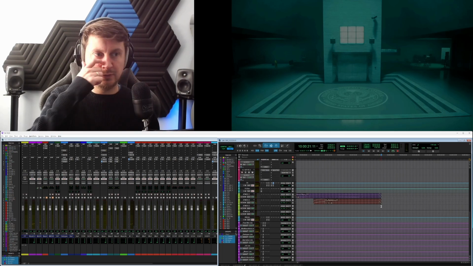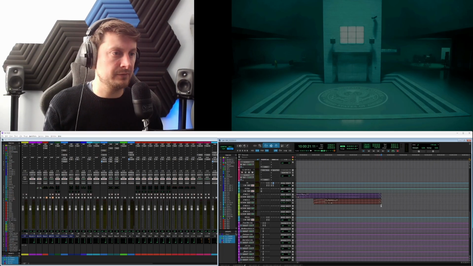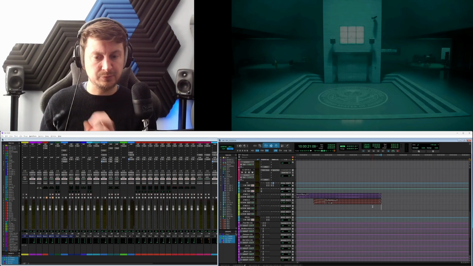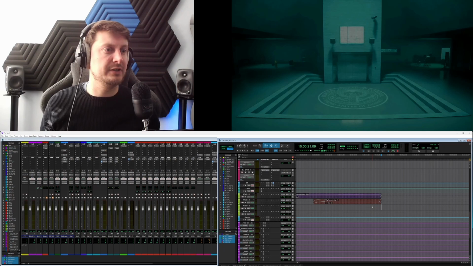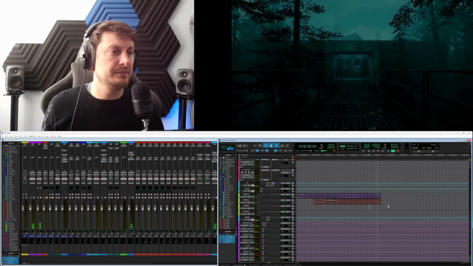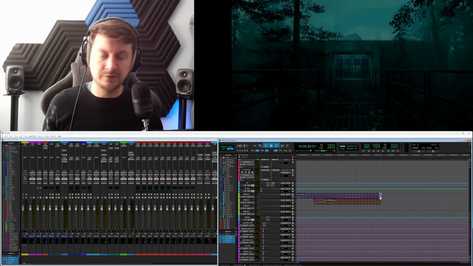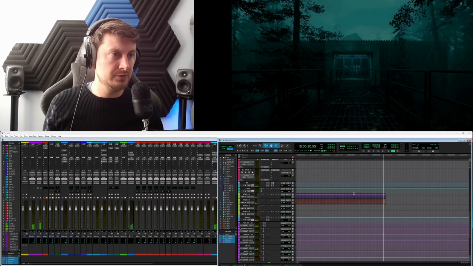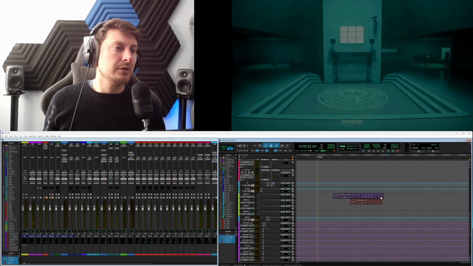Cool. You always want to put fades on things so you don't have clicks. If you just cut audio when it's playing back, the waveform when it's clipped off will just give you a horrible click sound. I mean, that's a bit over the top with that fade. Should only be a few frames really. Cool.